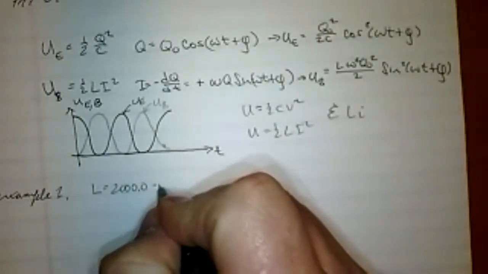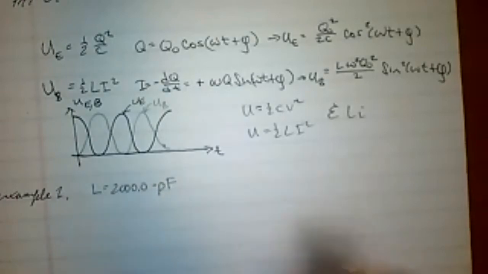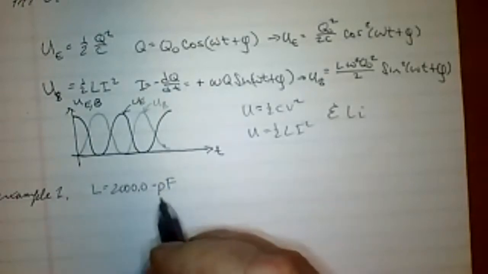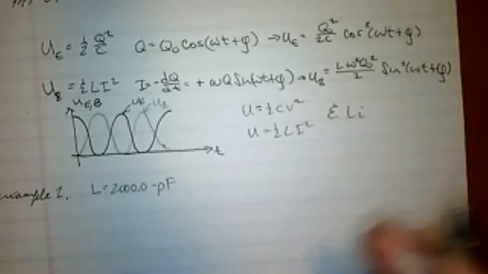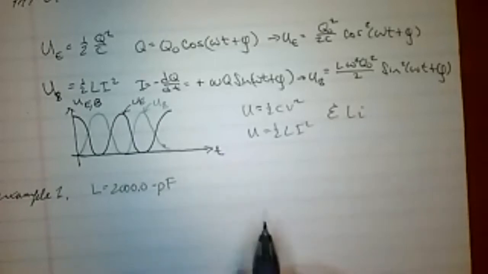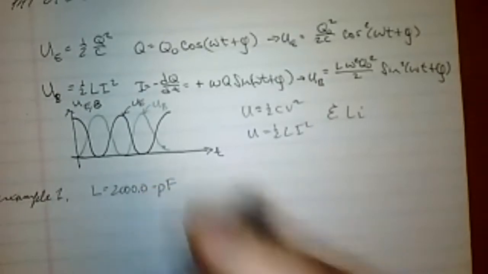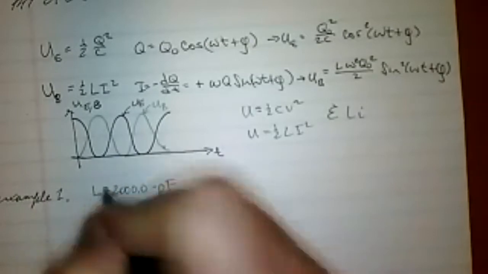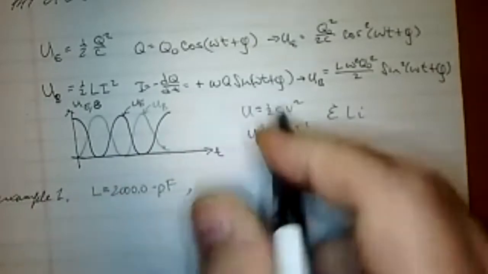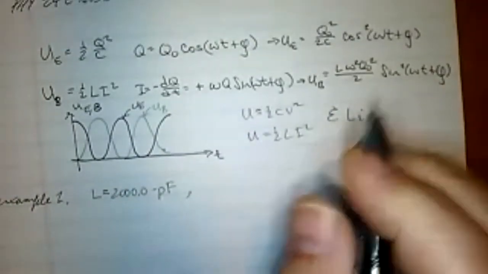Let's say we have a 2000 picofarad capacitor. And when I call it a 2000-picofarad capacitor, I have to actually put a hyphen in there. That's just grammar. If I said it has a capacitance of 2000 picofarads, the hyphen wouldn't be there. But I said it's a 2000-picofarad capacitor, so I had to put that there. And, excuse me, I said inductor. That's supposed to be my capacitance.